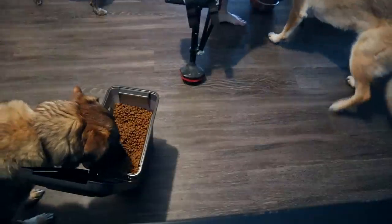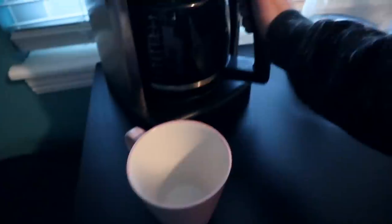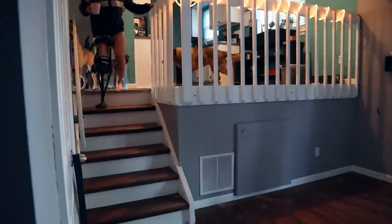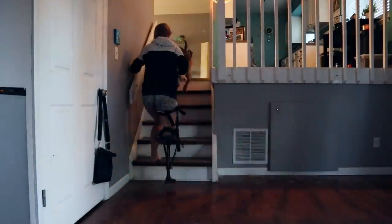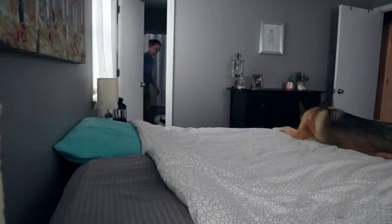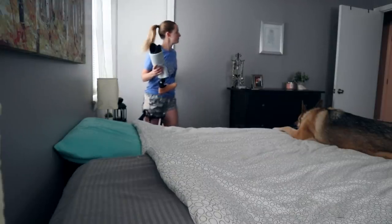Having an iWalk has really been helpful because when the dogs get up in the morning they really want to go downstairs quickly, and I don't get my leg on very quickly. So using the iWalk to hobble about is really helpful. Next of course is coffee — I set my coffee pot to go off every morning at 5:15 so it's nice and warm when I get up. I spend a few minutes listening to an audiobook and sipping my coffee, the best part of any morning.